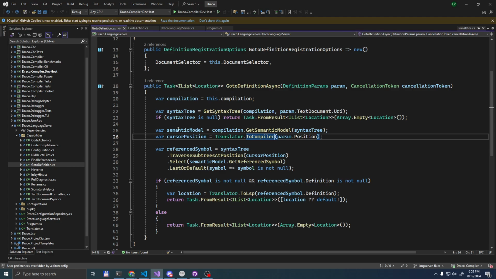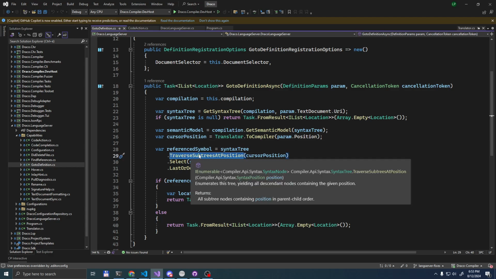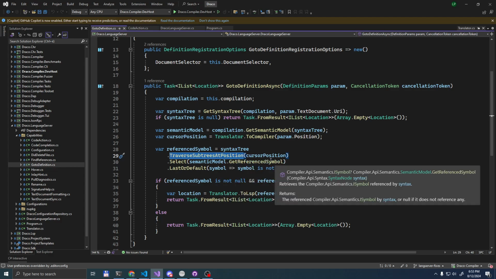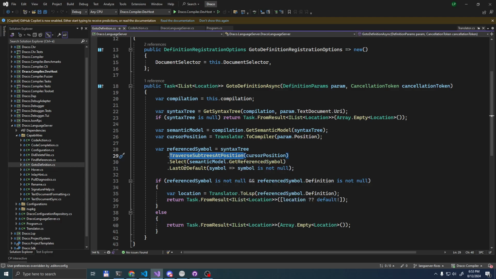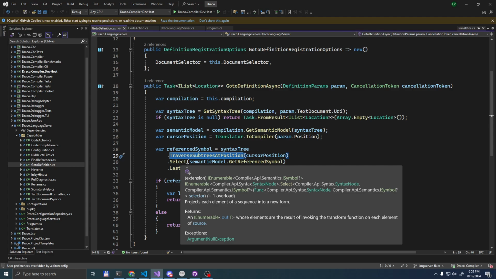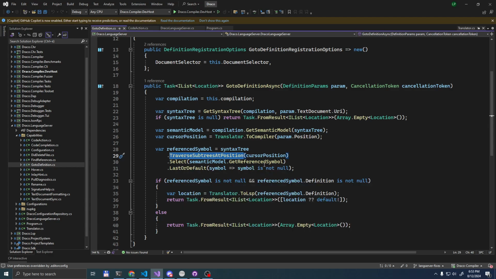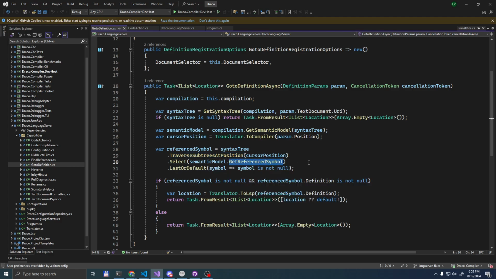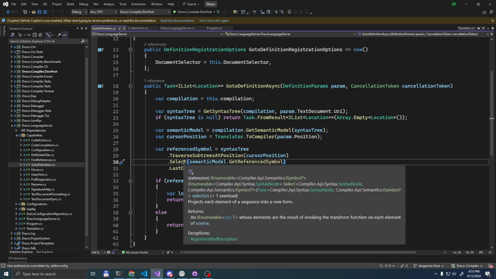After we ask for the semantic model and the cursor position, we basically walk down the syntax tree. This is a utility method that walks down on the given position, looking at every subtree, and it tries to query the semantic model for the reference symbol for that syntax.